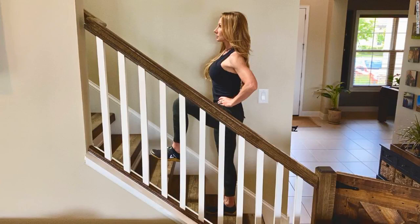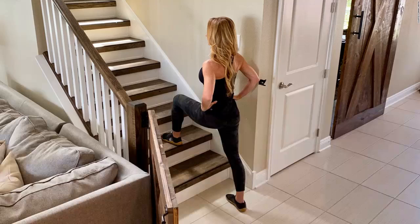Step up your strength and balance with this stair workout. Shelter-in-place restrictions may be loosening across the United States and around the world, but with gyms still closed in most U.S. states and many online fitness sites sold out of equipment, finding safe and effective means to work out at home continues to be a mission for many of us. Look no further than a couple of stairs.